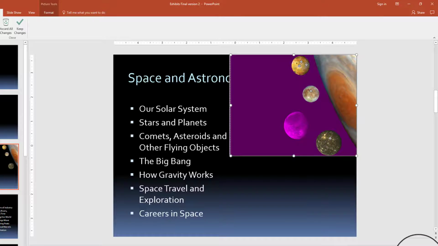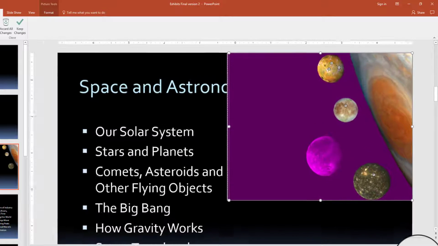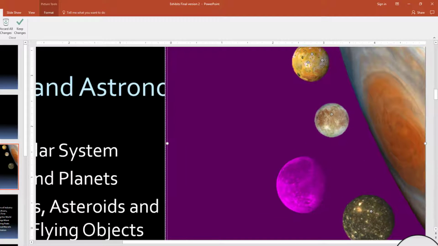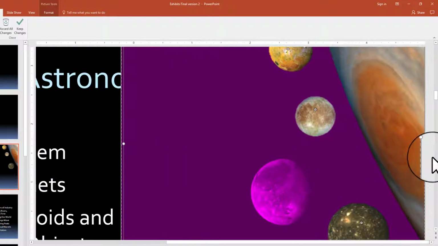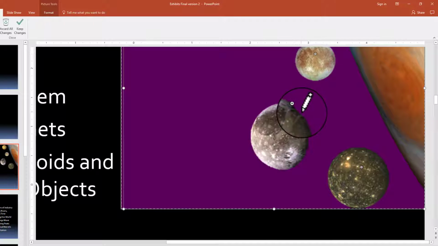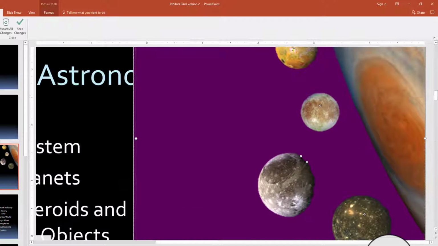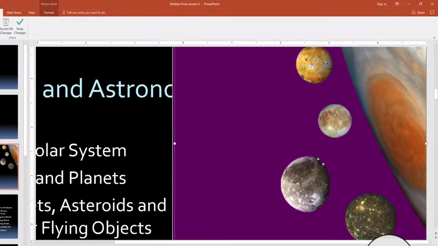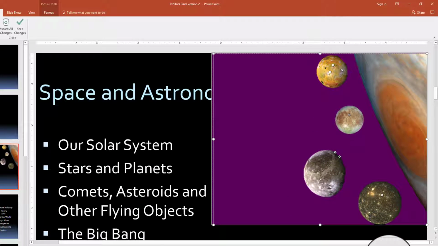So I'm going to zoom in and make sure that I fully get it, because although we sort of use a black background and it wouldn't show the mistakes, just in case they change the background to white, I want to make sure that we get this. So I'm going to mark from the outside, see, there we go, we got most of it. Okay, that's not bad at all. So I think the key is if it's tricky, just zoom in. It's not going to be perfect, but that's our image.